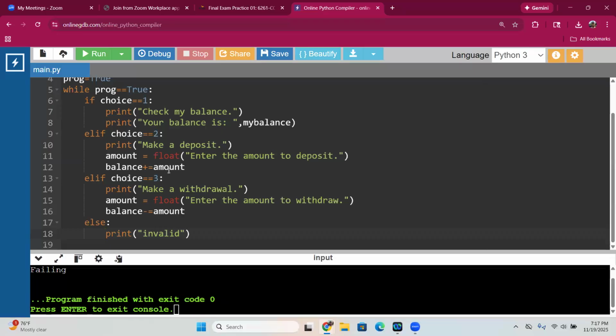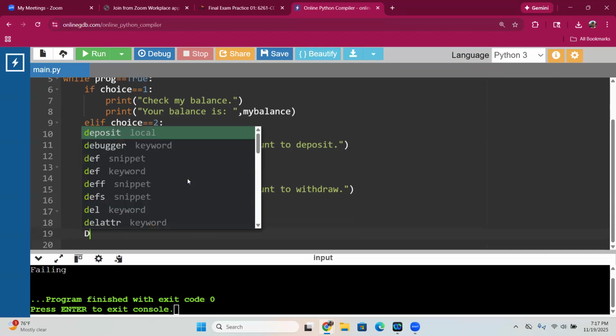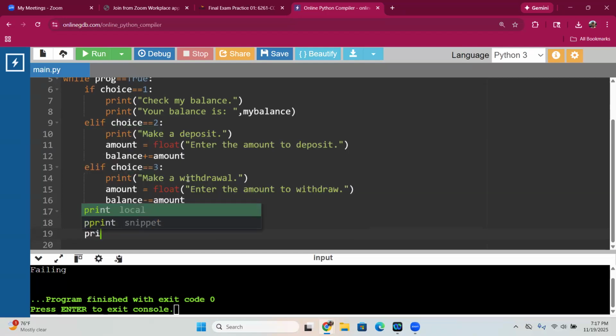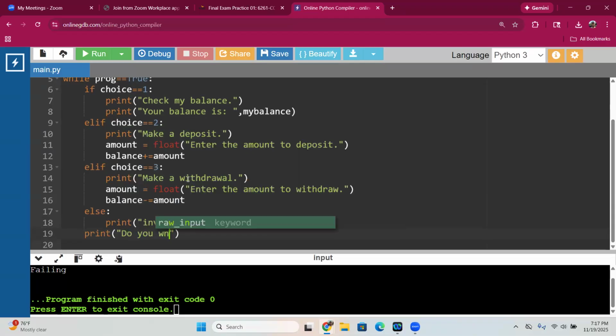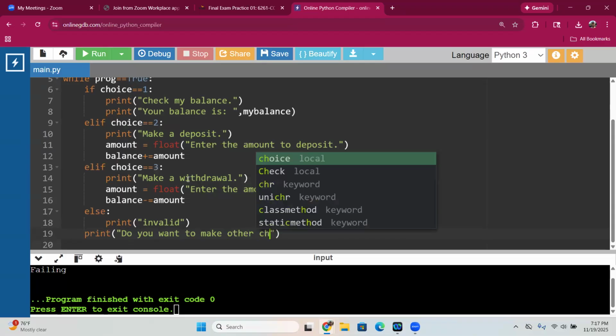And then at the end, when it's done, I'm going to ask the question: do you want to continue? Do you want to make other choices?